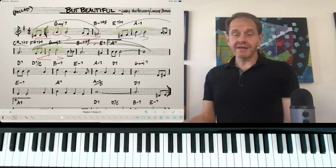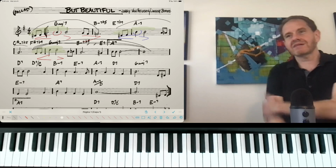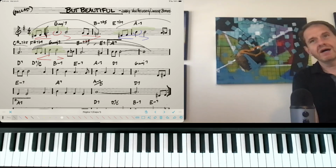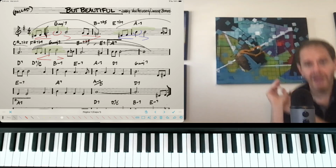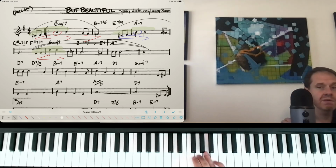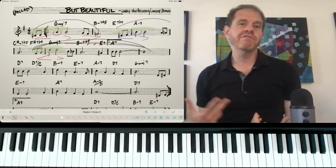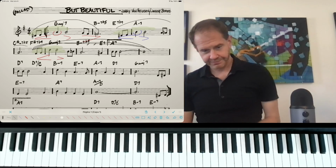If you do that and then you try to play the melody using as much of this back, part of your arm, elbow, shoulder, and now use all your fingers, you're just going to be much more engaged. You're going to get a much nicer tone. You're going to have a lot more options.